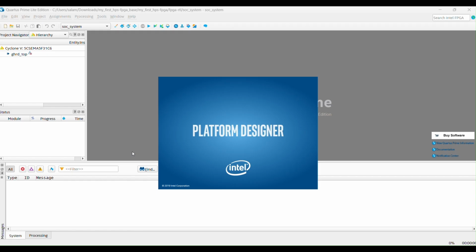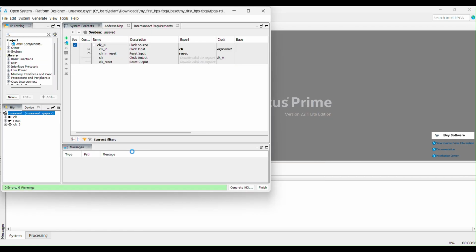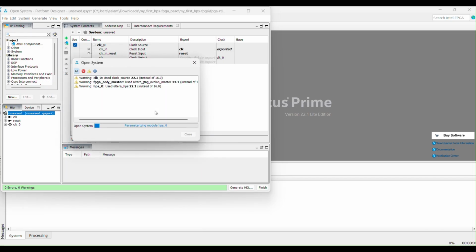This tool is needed to create the bridge between the FPGA and the ARM processor. So I'm going to choose the system on chip system, Qsystem, and open it. Right now it's loading.